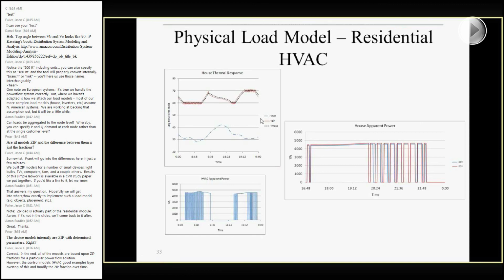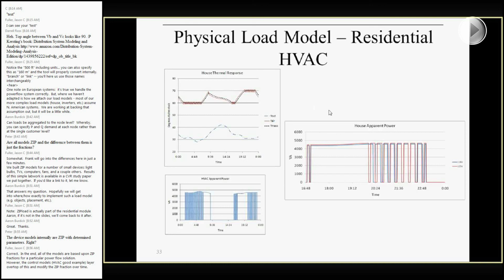One of the classic examples of that is actually on this slide here. If you're doing something like a conservation voltage reduction study, if you had, say, electric heating, for a very simple example, your heat produced into the system, of course, is dictated by Ohm's law. So as you reduce the voltage, the power going through your resistor is going to go down.